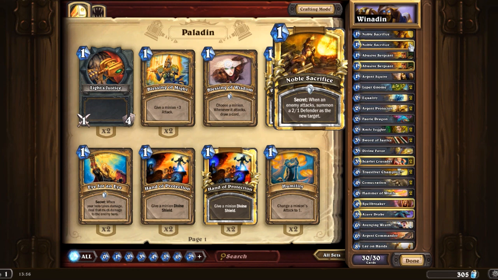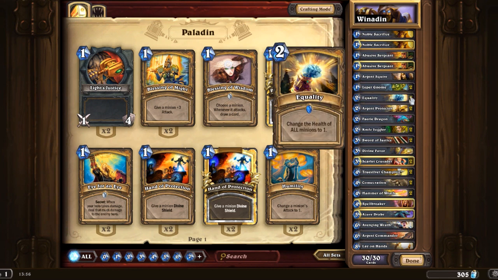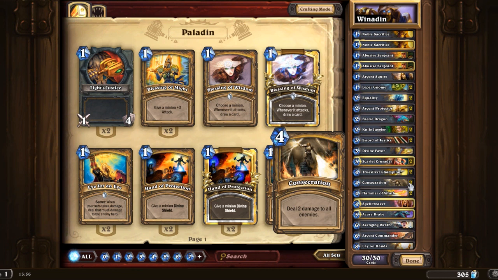So this spell can be really, really useful indeed, but you have to be careful as to when you play it. So next up, let's have a look at other removal, actually, before we move on to the other cards. We've got stuff like Equality. It's not technically removal, but it changes the health of all minions to 1. So that, combined with something like Consecration, which deals 2 damage to all enemies, including the hero, using Equality followed by Consecration means that you will clear everything on the board on your enemy's side. There's no way that anything will live. So that's pretty useful.